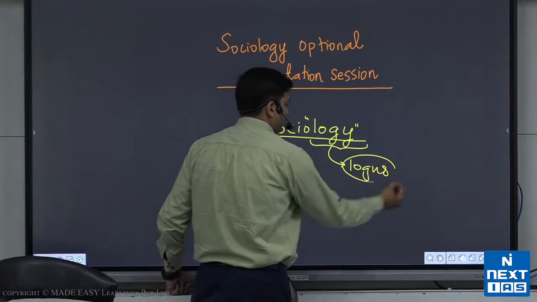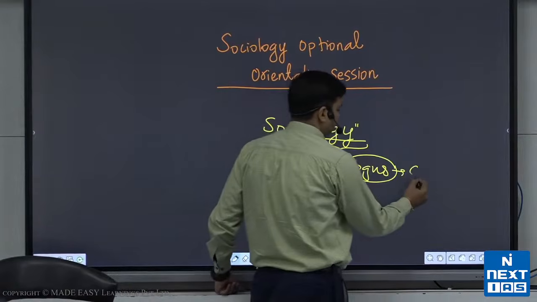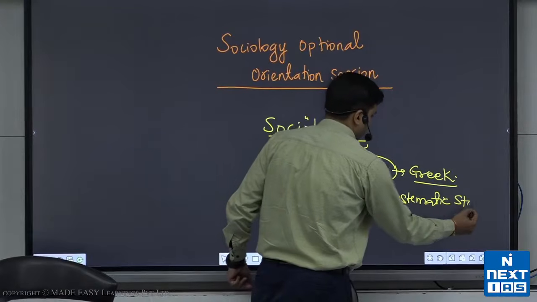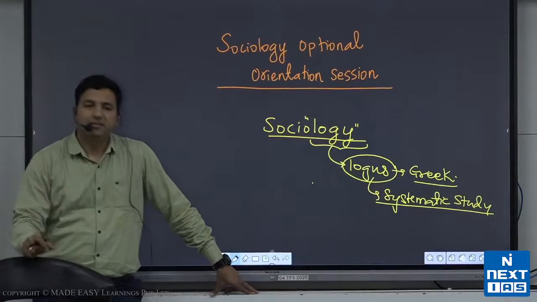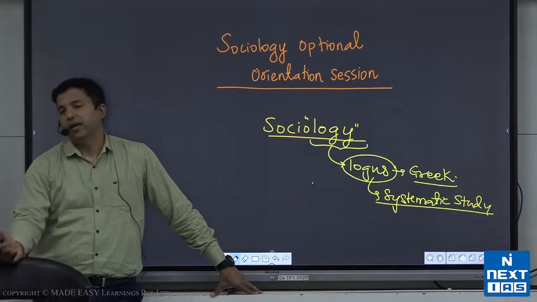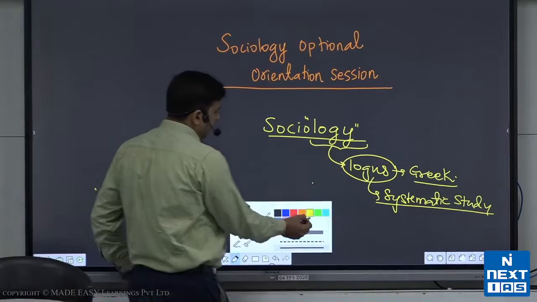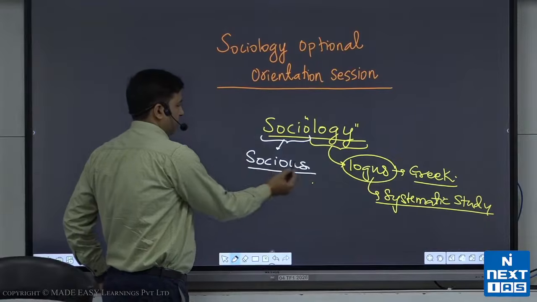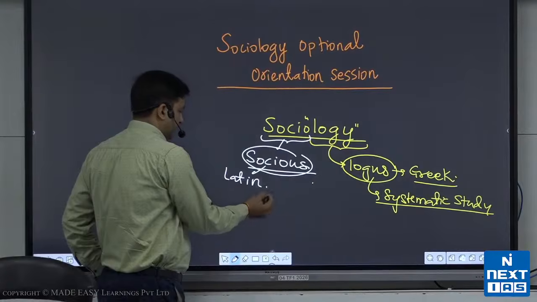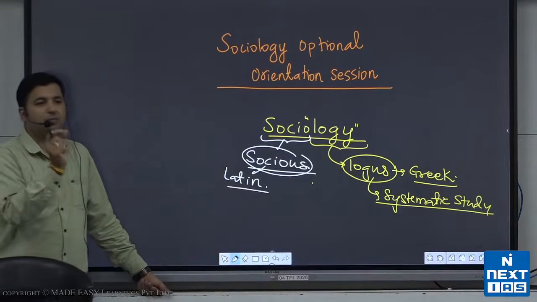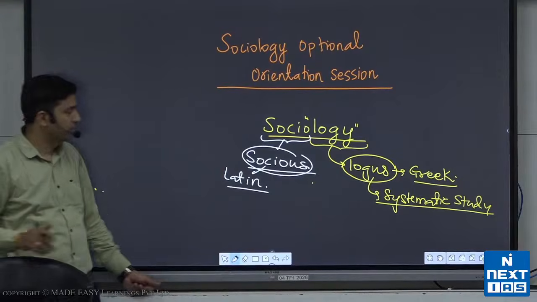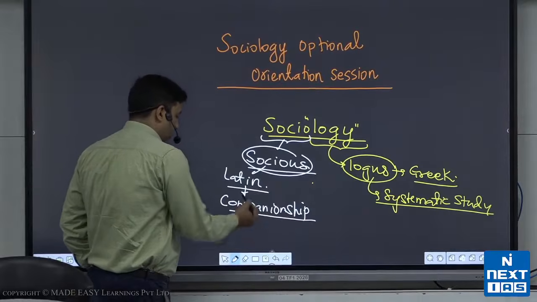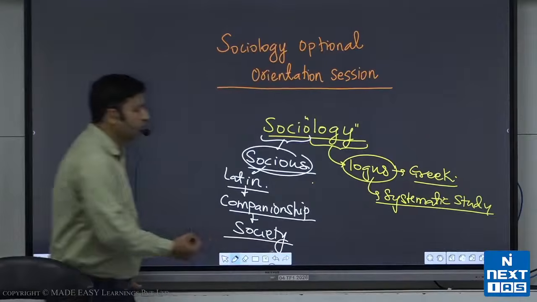This is actually derived from the term logos, a Greek word. What does it mean? It means systematic study. Whenever we study something in a systematic and scientific manner, that is what is added with the suffix "logy". Socio is the other keyword, derived from socius, and surprisingly this is a Latin word, not Greek. So sociology is made up of a blending of two words from two different languages. This Latin word means companionship, and it is also one of the root words for the origin of society.